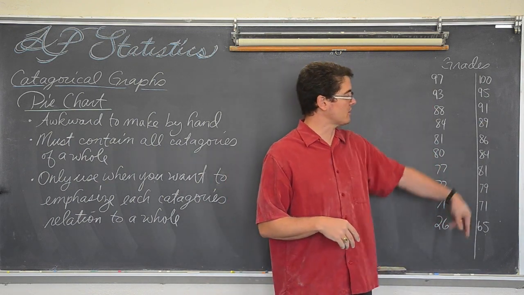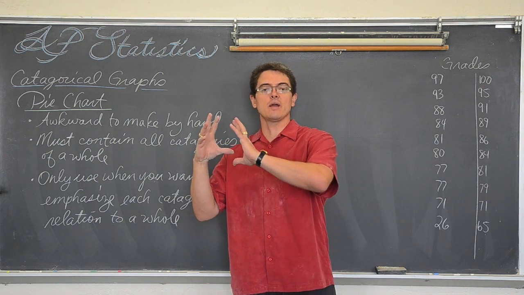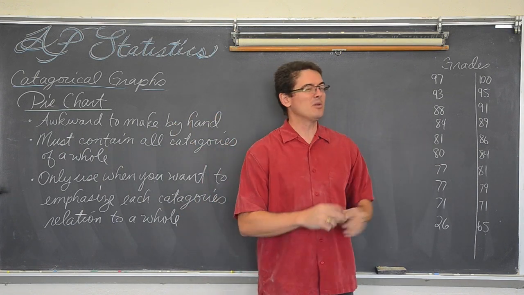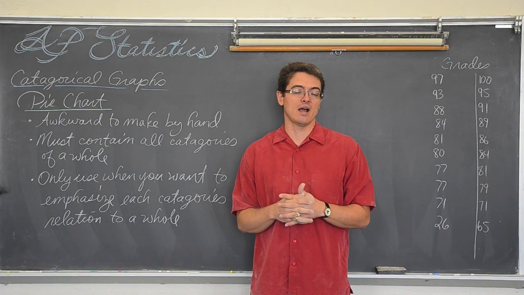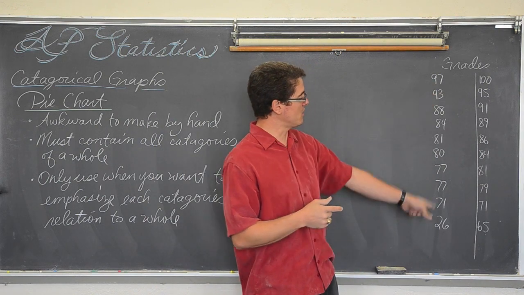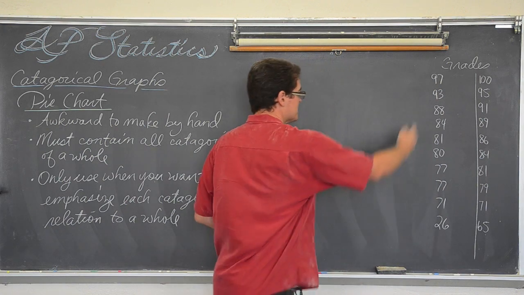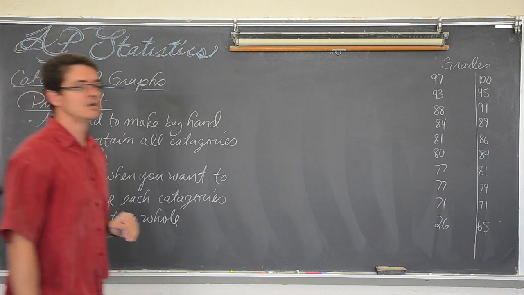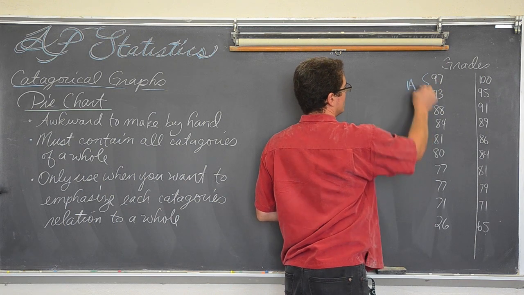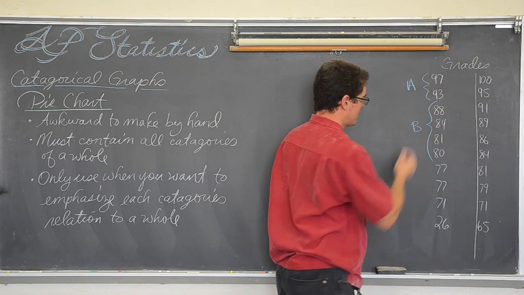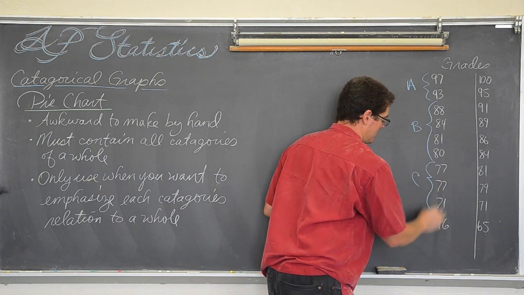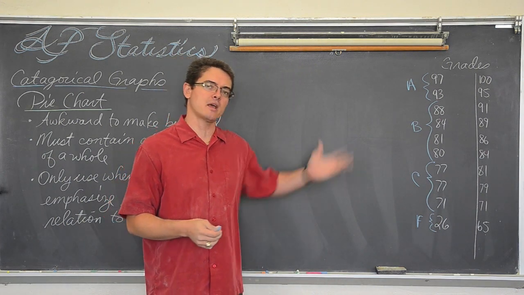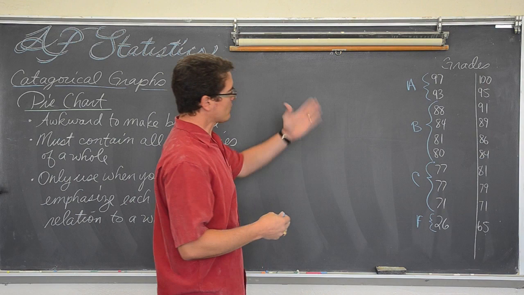I have two sets of numbers here. I am only going to work with one set. But if I want to compare my grades from one period of statistics to the second period of statistics, that would not be really all that great to attempt to do with the use of a pie graph. Let's take the first row here and see what we have as far as letter grades. Now these are all numbers, but we must not forget that we are looking at categorical graphs. We have a couple of people here with A's. We have a few people here with B's. We have three people with a C, and one person, let's say that they just haven't made up a test yet with an F. Now we do a ten point grading scale in case that looks a little bit weird for you. I want to represent this with a pie chart.